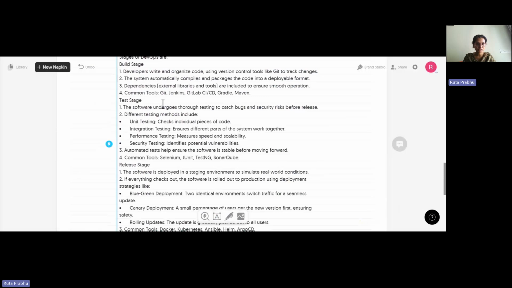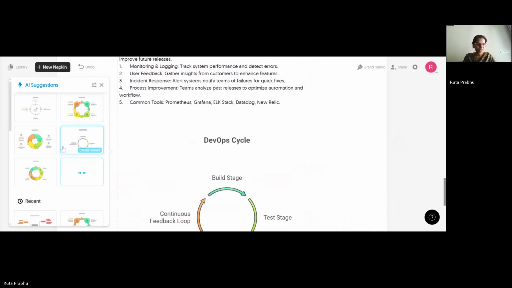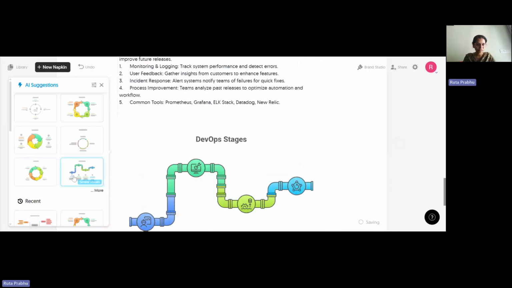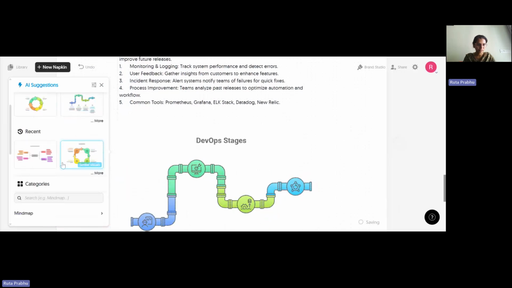So I can paste the content in Napkin AI. This tool will convert them into structured visuals, which can be directly used in the presentation. It can be used in class explanation, online teaching, etc.